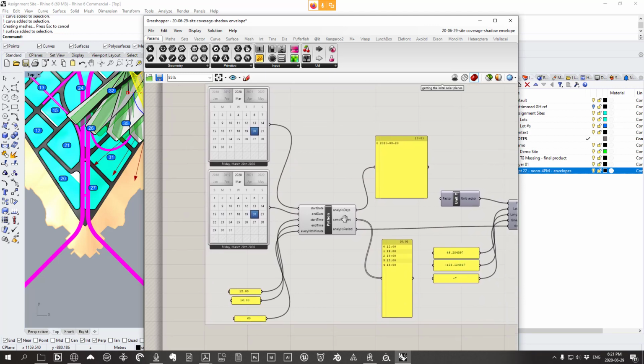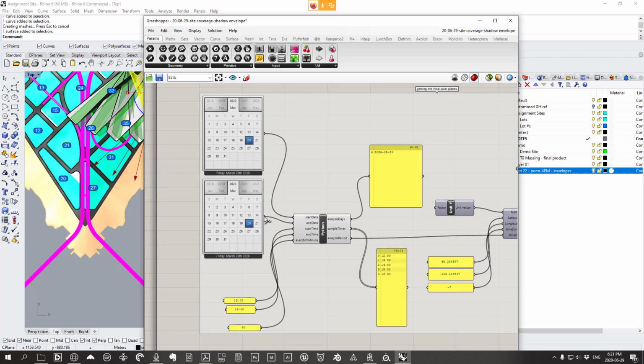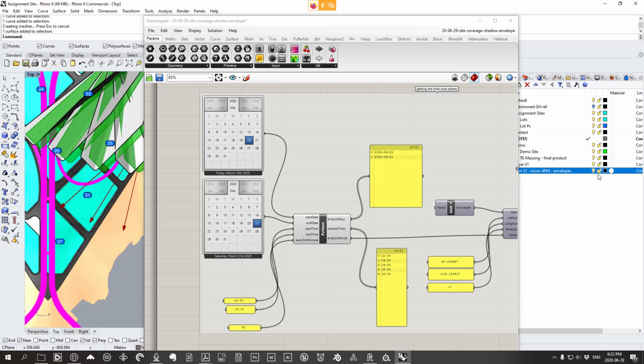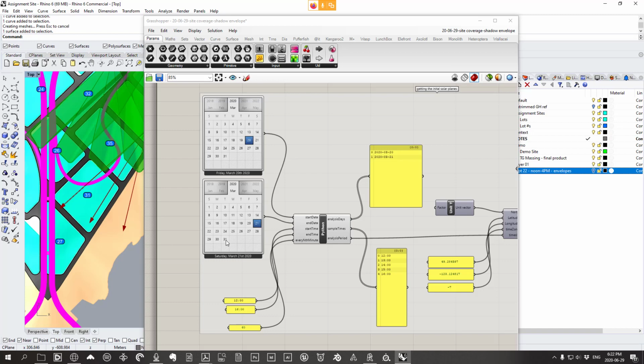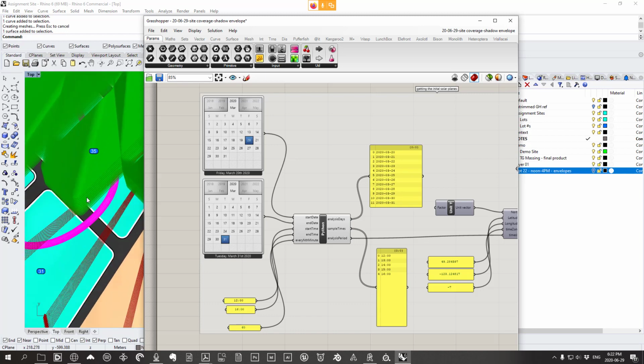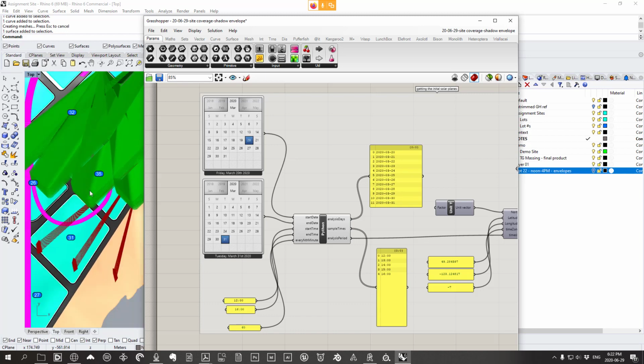Just to demonstrate, if we were to say March 20th till, I don't know, the 21st, now you can see that as 2 dates, and if you look at the amount of extrusions, they've doubled. And if we said from March 20th to the 31st, you can see all of a sudden all these planes are really starting to multiply. So that's why I say it's best to lock the solver before making a change to these variables.